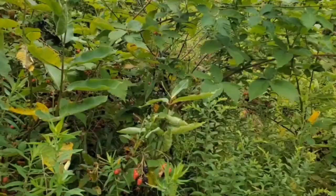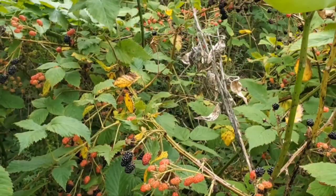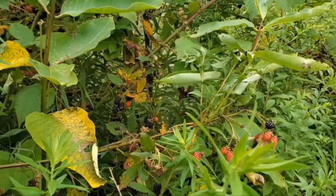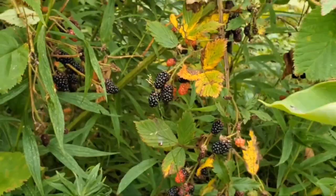Just look at the size of them. One thing that's really nice about blackberries is that they turn purple at different times, so you don't lose a whole bunch. They love these cool nights and warm days, perfect for growing any fruit.